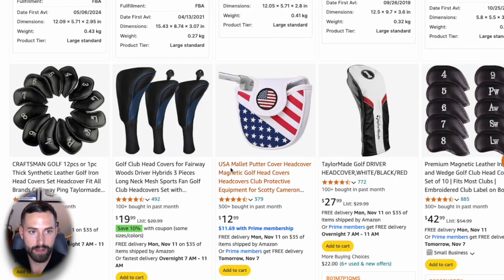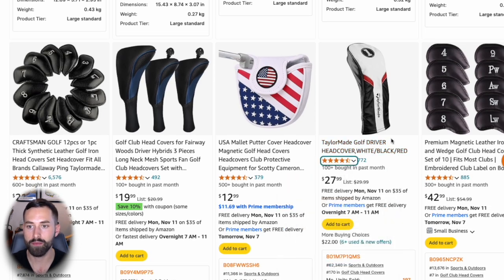So I'm looking for two different things, the criteria when it comes to selecting these targets. One, it's the same or nearly identical product as mine. And two, I'm looking to make sure that the price is either higher than mine after the sales price, or it's right around the same amount. So right now our sales price is around $22 after that 25% discount. So this would be a great one to target.